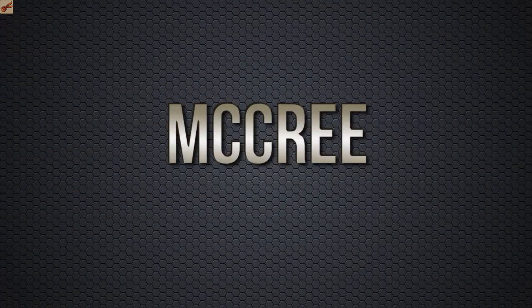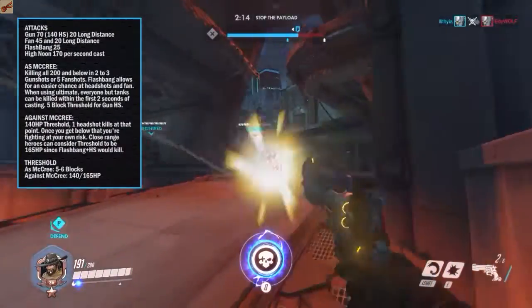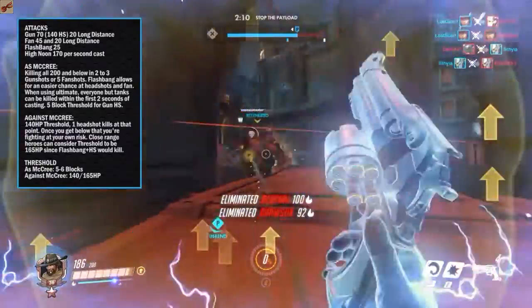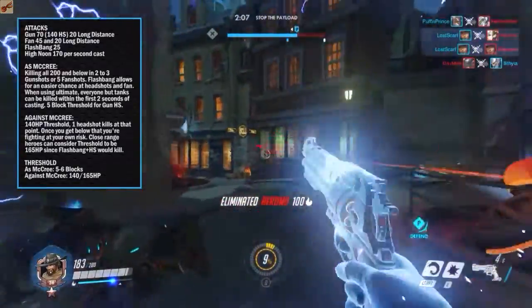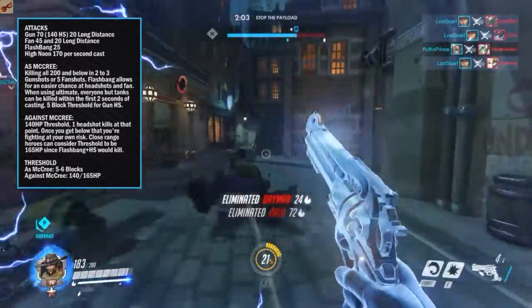McCree. Now his gun does 70 damage, 140 damage on headshots, and when it comes to long distance, it goes as far down as 20 damage. His fan does 45 damage per hit, does not headshot, and at long range it'll only do 20 damage, but you're not really using it for long range anyway. Then flashbang does 25.